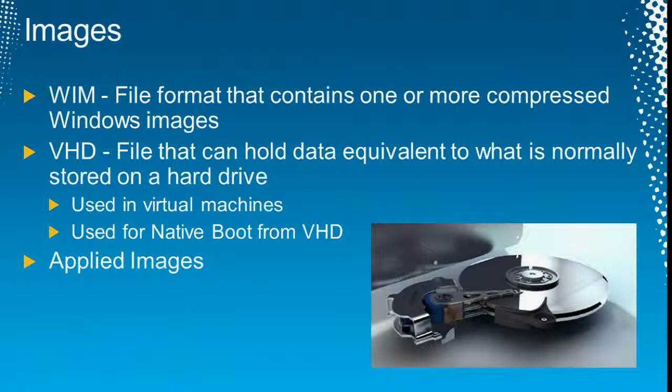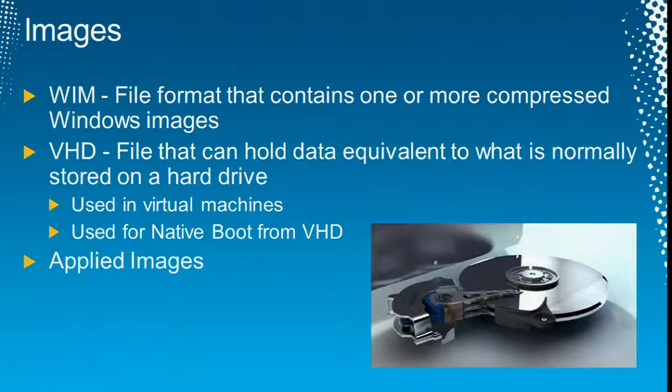We take our image, as Michael said, we create an empty VHD container, we dump our image into that container, and we close it, detach it. And now we have one single file containing our operating system, and we can take that file and simply copy it to a blank drive. So when I do a directory listing on the drive, it will be my Windows 7.vhd file in there. That's it. And then we can actually configure the bootloader in Windows 7 to boot on that file. And that really takes dual booting to a whole new level, because you can have 3, 4, 5 VHDs on your drive and simply select which one you would like to boot on when you start. So it's pretty cool technology.